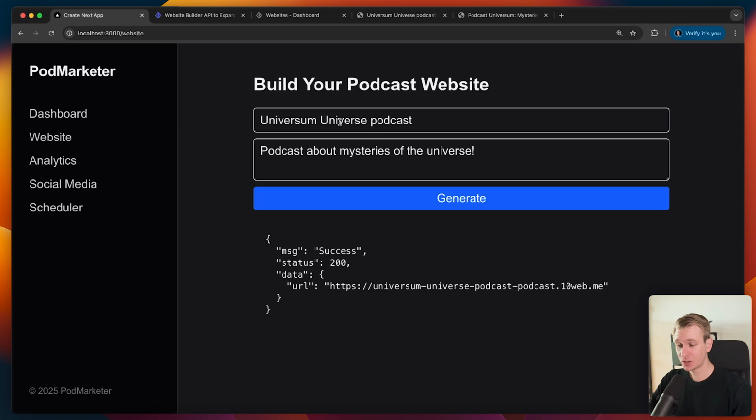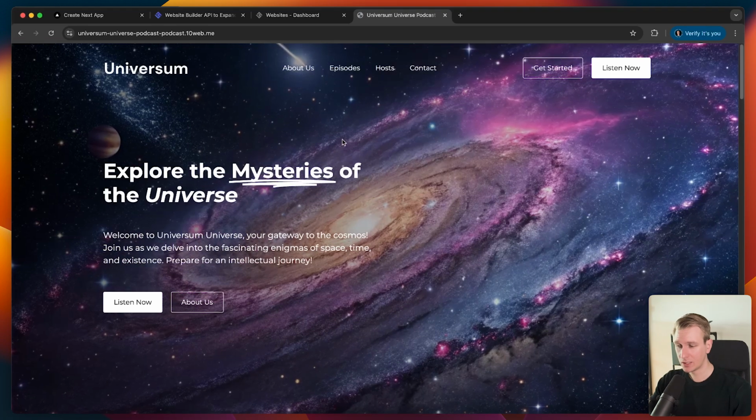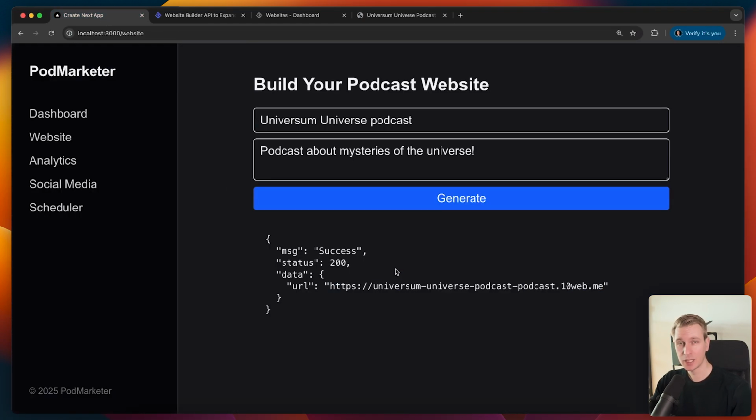And actually, I just generated another one. So actually my third one, I'm on the free demo, so you can use three in the free trial. But at some point, you will get a result back from 10web, including the URL. So we can just show the URL to the user. They can click that and they will go to their website. And so they can inspect their website. You could even show it in, let's say, an iframe right here on the page as well.